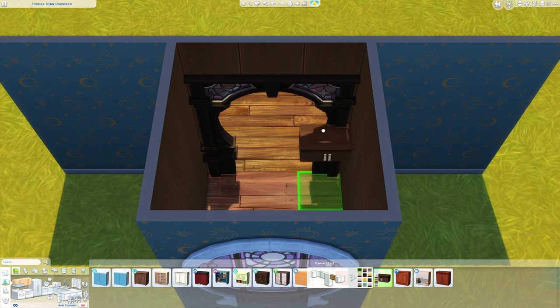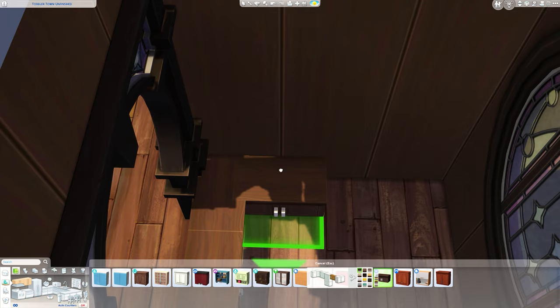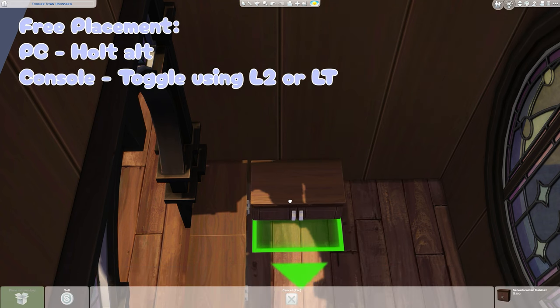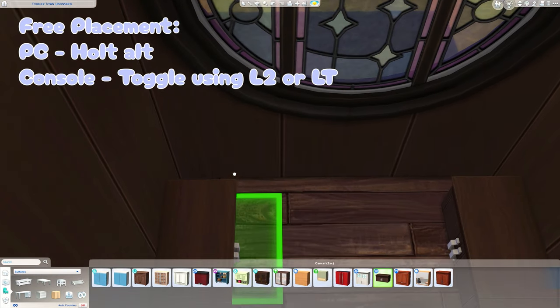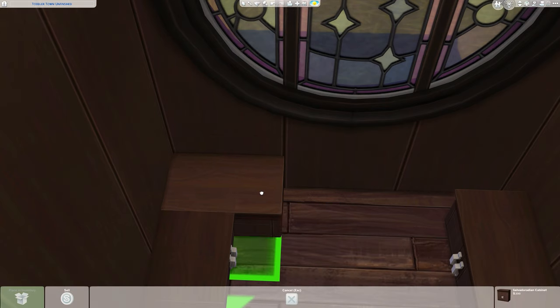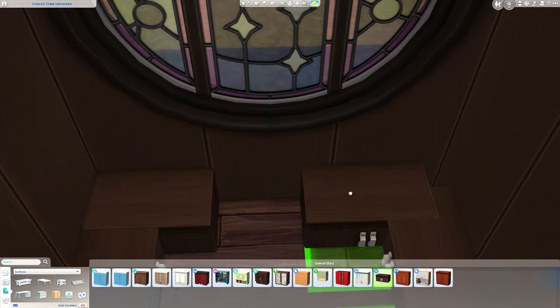You can place these anywhere on the wall — you can drag them up and down without clicking, just move up and down with your mouse. We want to place them at the bottom of the room; this normally works if the walls are up. I'm going to place a few across the front and then on the side as well. I don't want them to overlap because you get this weird glitch. To avoid that on the back wall, a little trick is to hold Alt and hover it slightly above — now there's no glitching but it looks almost flush.